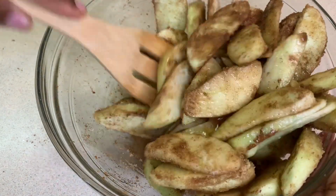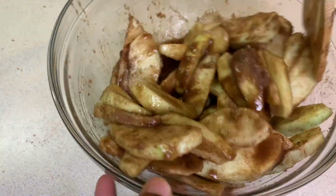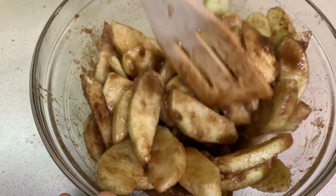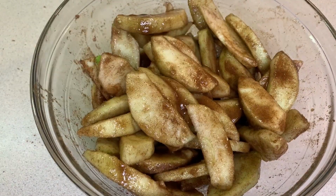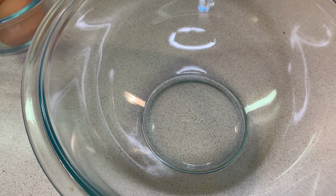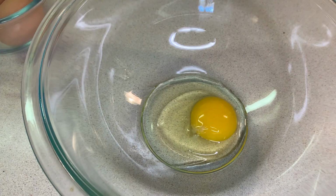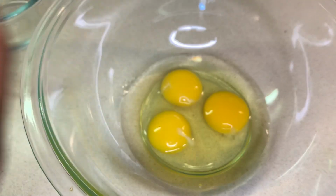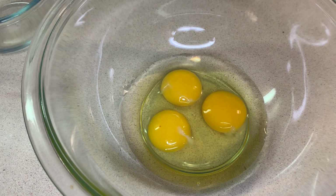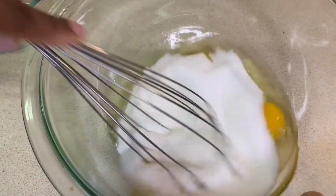I'm just going to give this a good toss again and allow it to sit while I work on the batter. So in my bowl, I'm going to add my eggs. And my sugar, and I'm just going to whisk until light and fluffy.